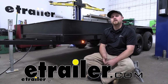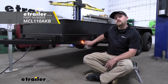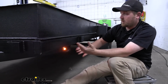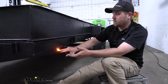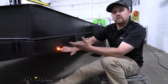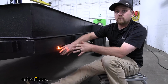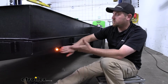Today we're going to be taking a look at and showing you how to install the Optronics Glow Light LED clearance or side marker light. So right away, the first thing I noticed about this light is how bright it's going to be. It's actually really impressive for how big the light itself is. As you can see, even in a well-lit room like we're in today, it's going to have no issues really throwing that light out far for other motorists to see. So really kind of put your mind at ease knowing that you're lit up.